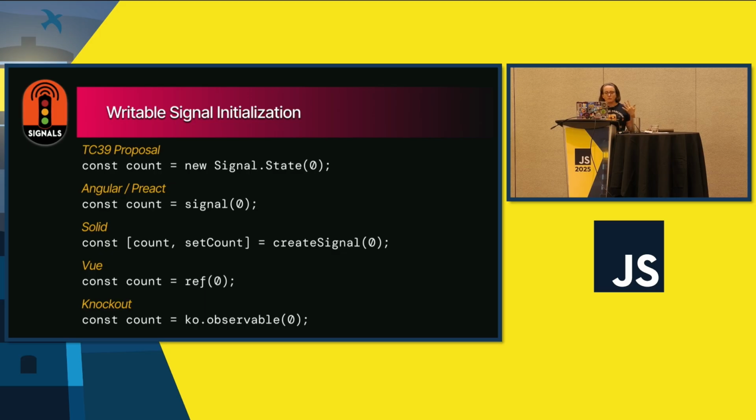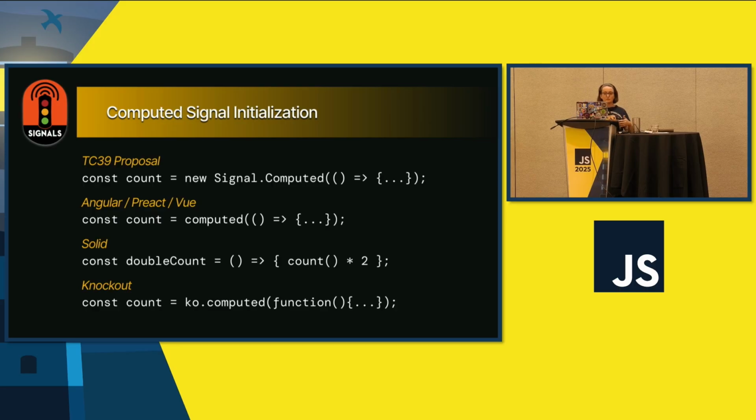So the writable signal initialization, if you look at the TC39 proposal, is here at the top. But then you can see, if you've used Vue, Solid or Angular, there's a similar concept across all frameworks. It's just, again, the actual semantics change a little bit. Then there's computed signal initialization. One thing to note here is that they all take a callback, right? So computed functions have to know what to execute when their value gets changed. Like a writable signal, you might be changing the value directly, whereas with a computed signal, there's going to be a callback that gets executed to find out what the new value is.